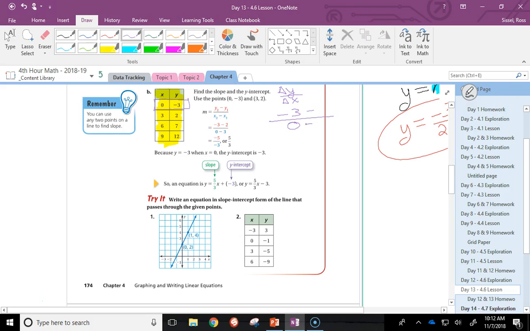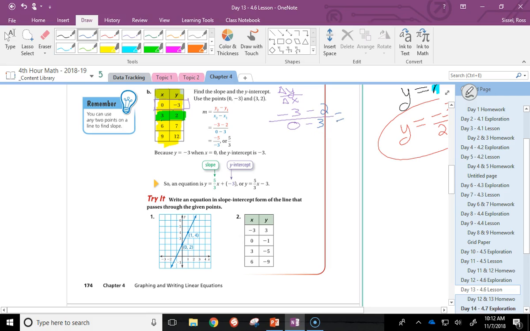Sure, we can use the very next one. Do we have to use this one? No. To be honest, I could use any of them, and when they simplify, they'll come out the same answer. So then my other one is minus, let's see, y was 2, and x was 3.